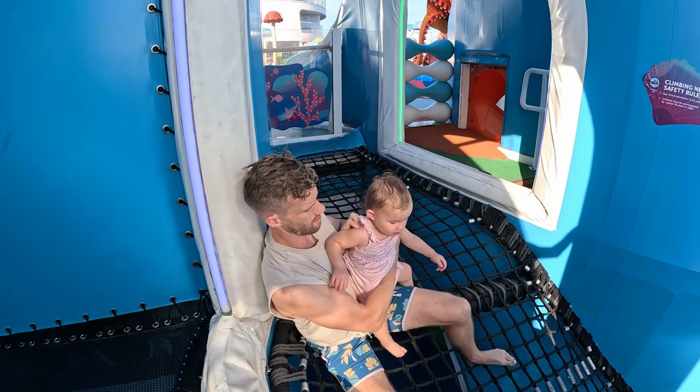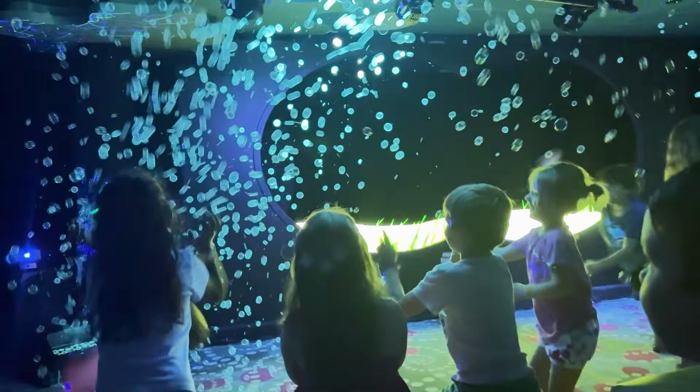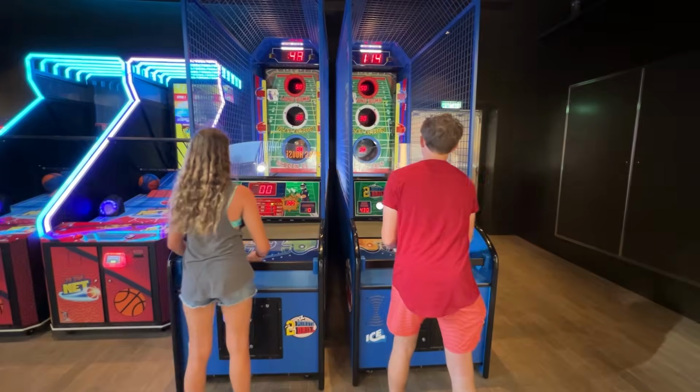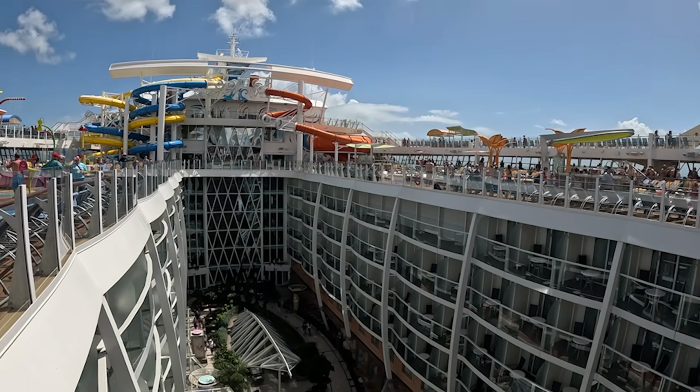They had one for the next level, so you're thinking about kindergarten to about 5th grade. Then you had one from 5th grade to about middle school. Then you had Teens Club. Teens Club had 2 different centers. They had the Teens Club Center where they hosted different activities and social gatherings, but they also had their own sun deck and area where they could actually get away from their parents and hang out with fellow teens.